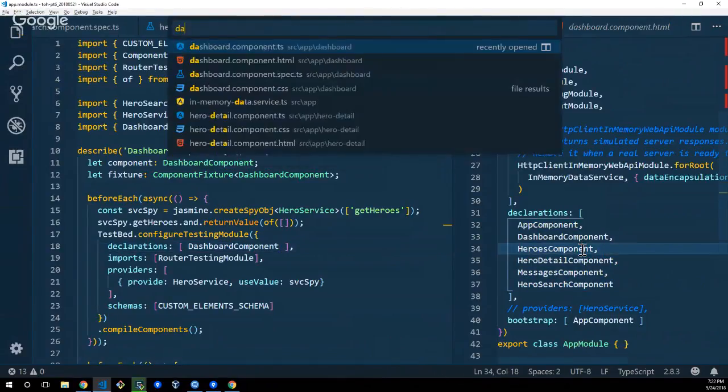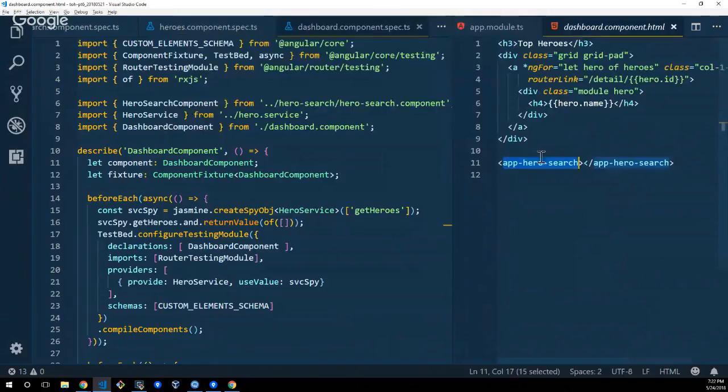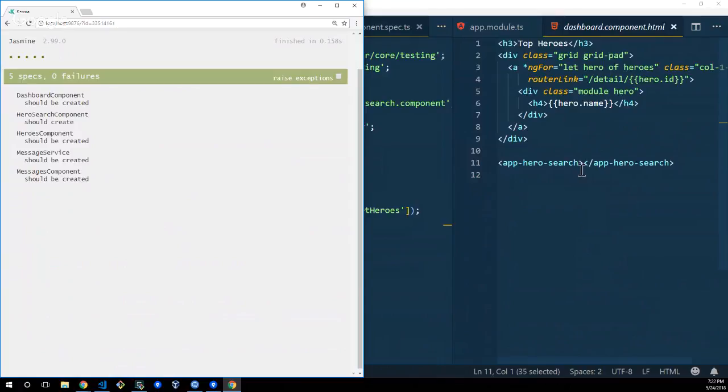Something that looks like this is absolutely not part of HTML. And so by putting custom element schema in here, we're saying, don't worry about those things. Just ignore them. Don't throw any errors when you run into that. And that lets us still continue to pass without having to do all these transitive things.